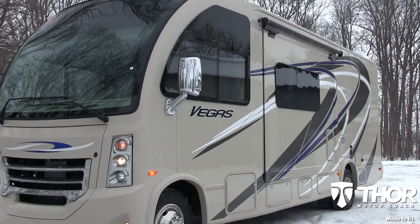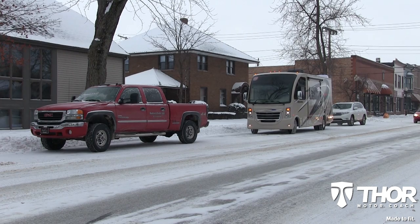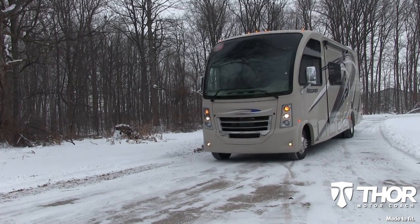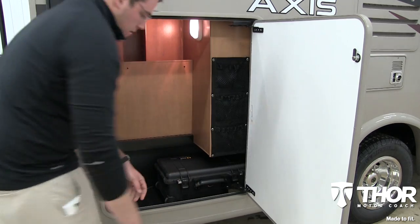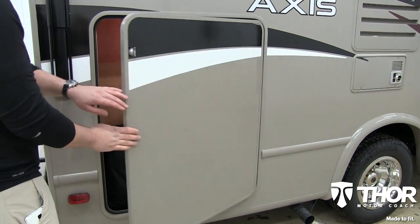This coach is made to fit in small places, and with an extended wheelbase it is easier to parallel park than any other model. With a width of only 87 inches at the front cockpit, the Vegas is easier to maneuver and fit in most spaces. If you're concerned that this size of coach won't have enough storage area, don't worry — each floor plan comes standard with multiple exterior storage compartments and closet areas to store your belongings.